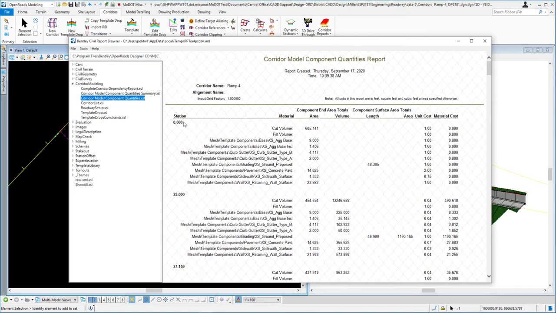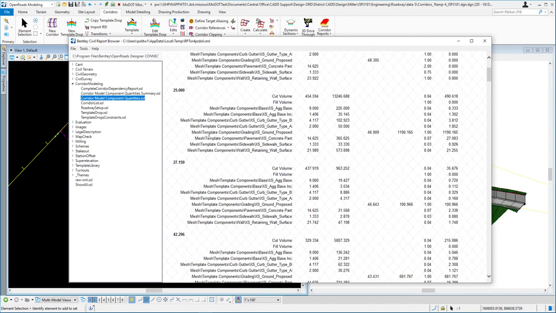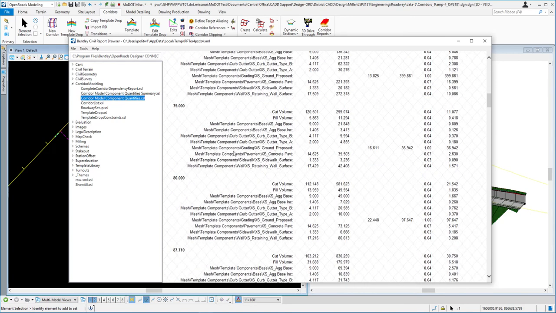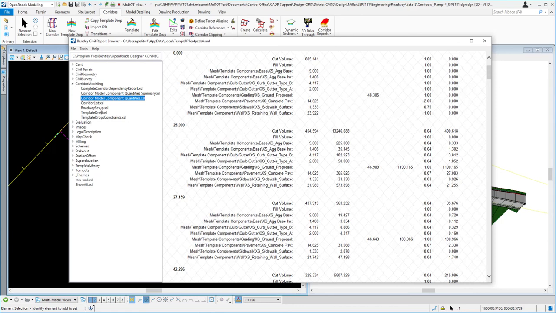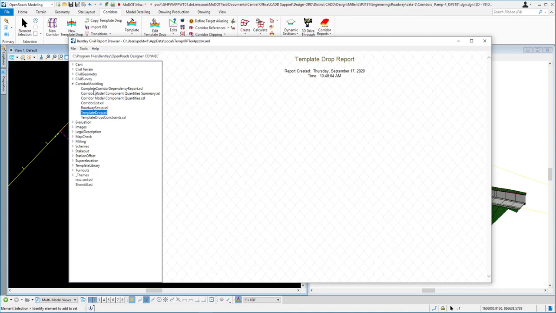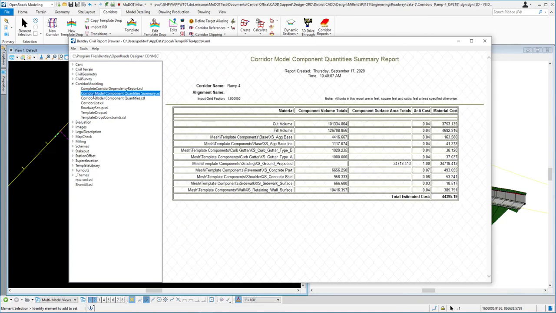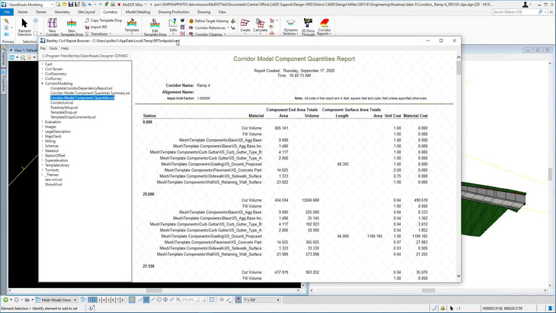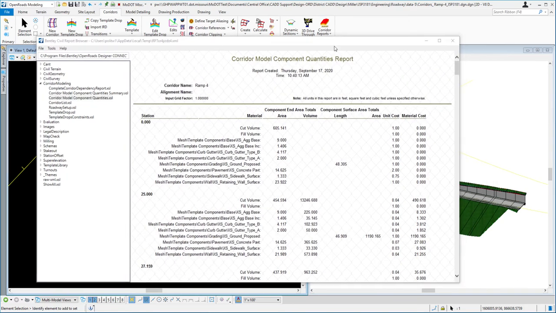ORD has the same reports. It goes to corridor modeling, and it defaults to this model component quantity. So you can get station ranges of your quantities on that. You also could pick some other different XSLs. See if any of them has anything in it. Here's one here. This is a basic summary of everything, kind of what you see in that box when you started. But this is the one that it defaults to. It probably has the best information. But that's a quantity dialog, quantity report.